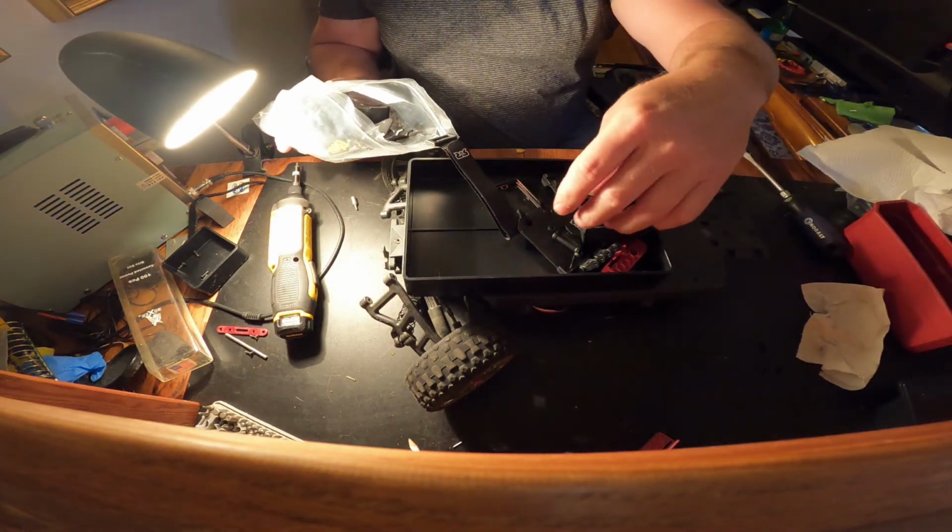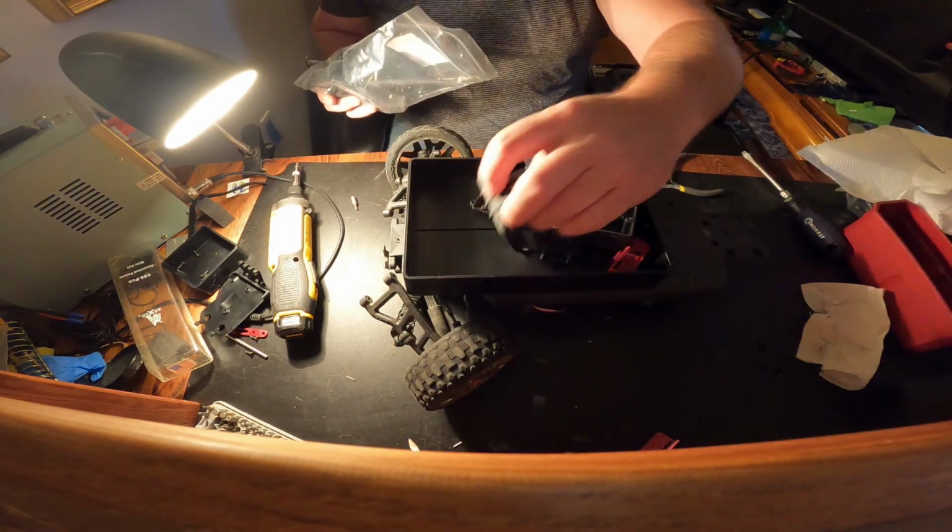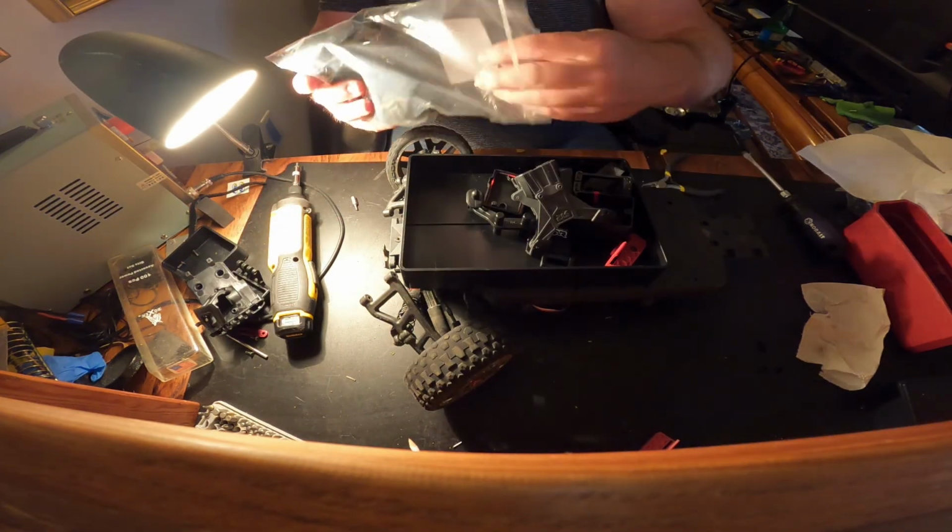I bought this bundle of extra parts from a seller on eBay. The price was great, you just gotta search for it. Who knows what's out there.